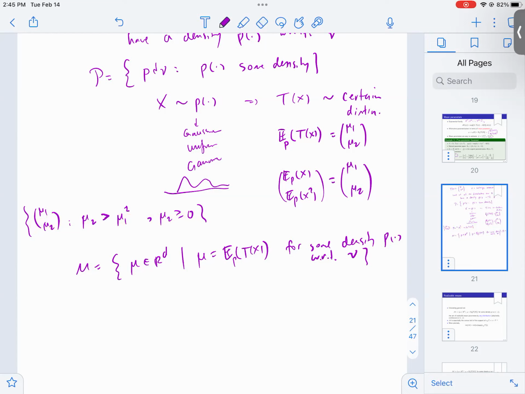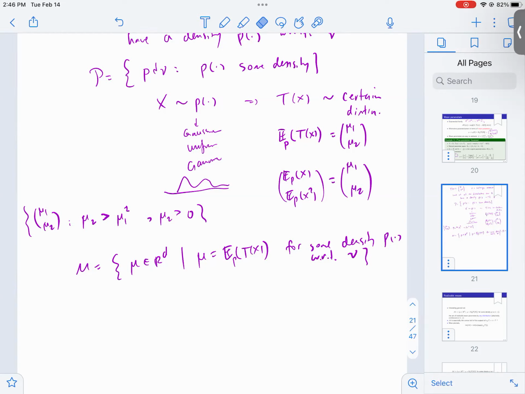So if there is a density, for sure, the second moment is going to be strictly bigger than the first moment squared. Otherwise, if equality holds, equality here means the variance of X is 0, which means that, remember, these are the first and the second moment. So if that equality holds, then X has to have variance 0, which means that things have collapsed into a point. So that doesn't have a density. Similarly, this has to be bigger than 0, because the second moment being 0 means that variance is 0 and the mean is 0. So that's also problematic.